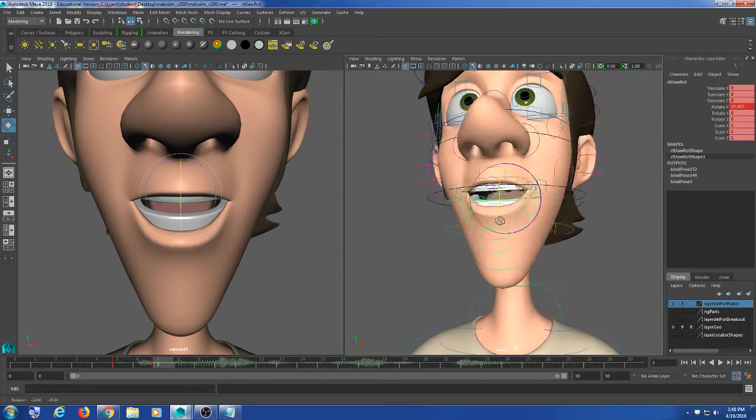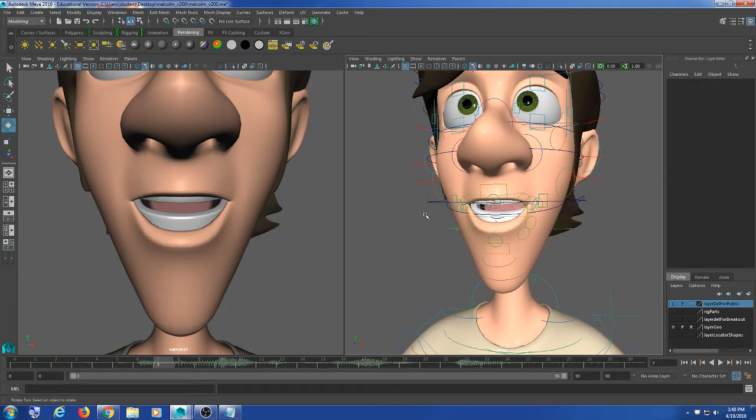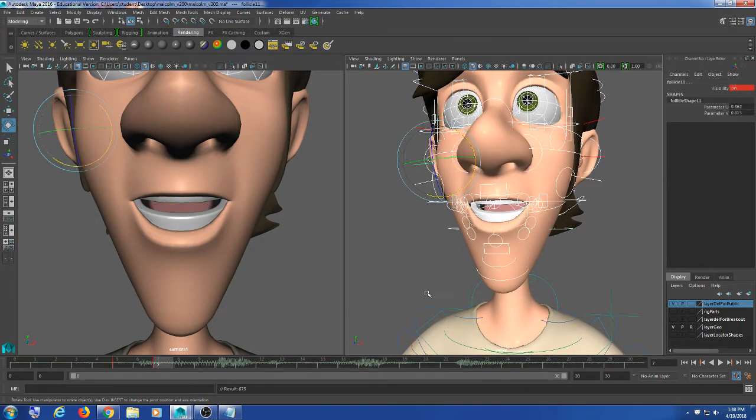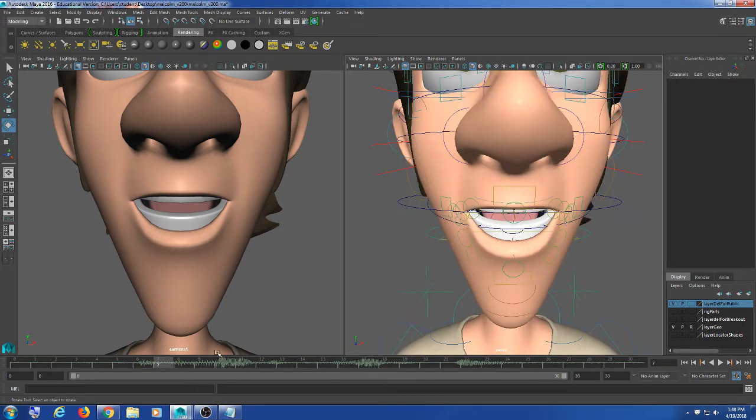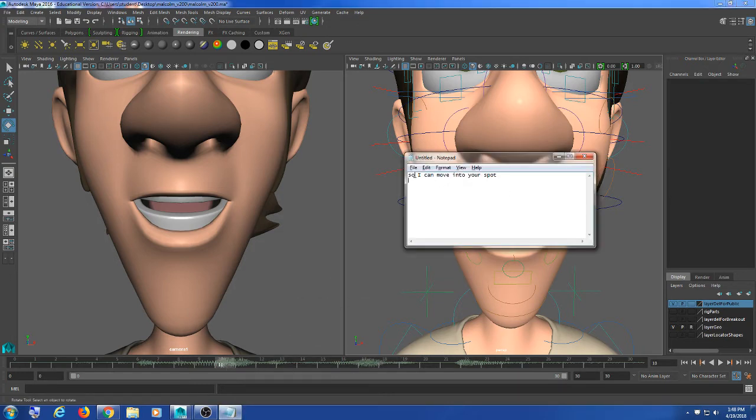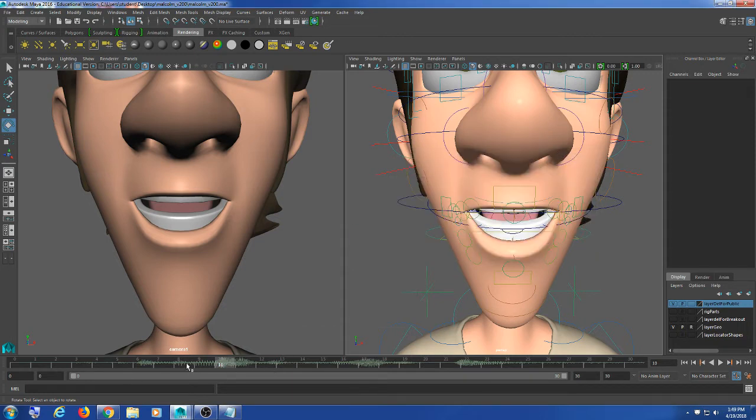And you want to make sure that you set keys for every single frame. Because when we start having a lot of these facial shapes, we can copy those keys, instead of having to remake them every single time. So for example, we start off with the S at the beginning. Once we get to the S at the end, we can just copy that S frame instead of having to reshape the S frame. Does that make sense? No need to do a whole lot of work here.